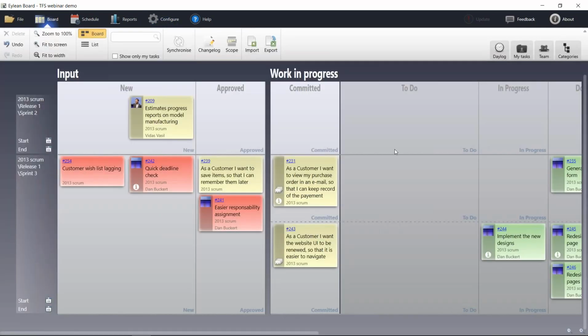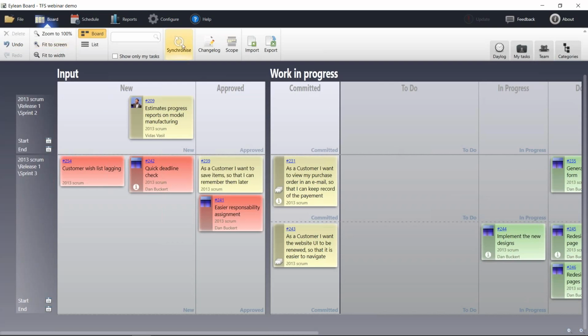It's a good choice for people who are working in more intense environments, but what we see in our client use cases, more or less the most common one is related to manual syncing, because when they start using Eylean, they start moving away from TFS, and TFS becomes just a fallback database of storing the work items.